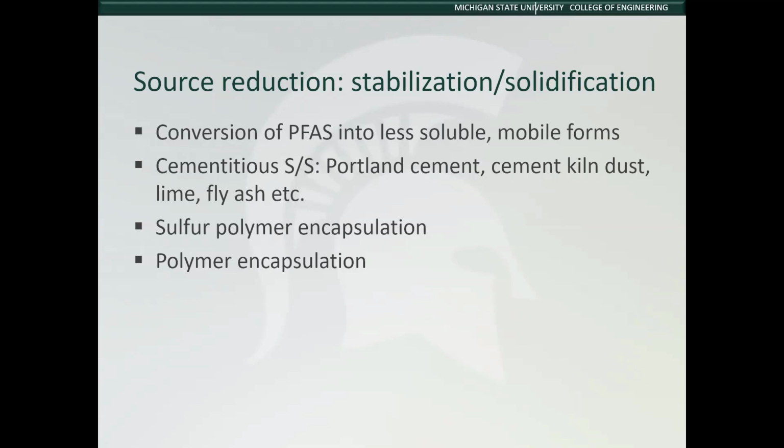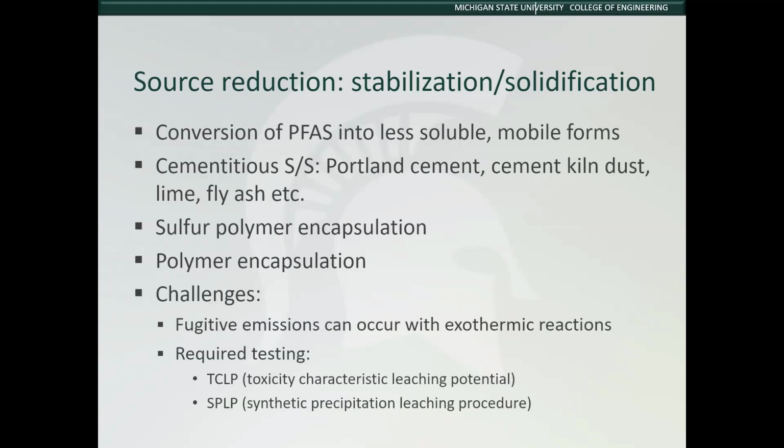This process is exothermic, and constituents in the waste can interfere with the chemical reactions. As a result, this process tends to be less desirable than thermoplastic encapsulation. Some of the challenges are fugitive emissions, especially with exothermic reactions. And this process requires extensive testing to ensure that the PFAS chemicals are not leaching from the stabilized solidified material and would not move into the environment.